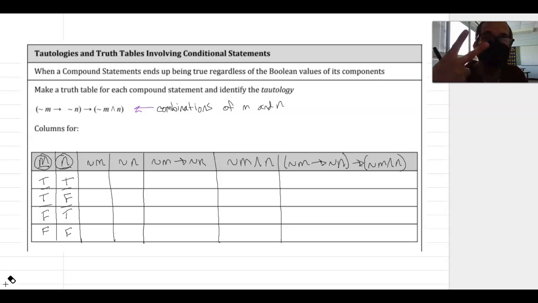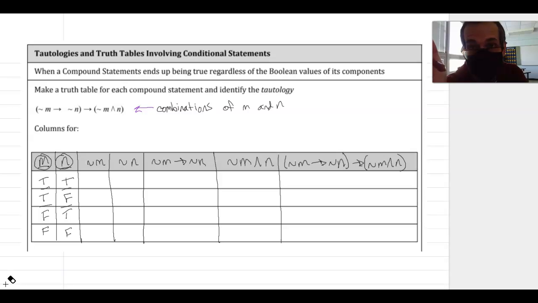And I have two goals for today. First off, I'm on page 7 or page 8 of the note packet. I forget which one. My two goals for today are to first teach you what a tautology is, and second, try to solidify the idea of what a truth table is for. So goal 1 is pretty easy. A tautology is a statement that is true no matter what. It ends up being true regardless of the premises that you start off with.